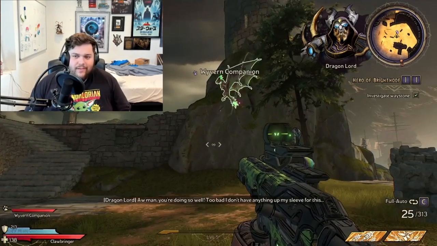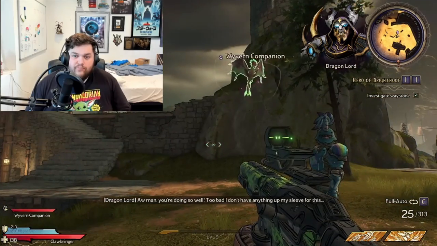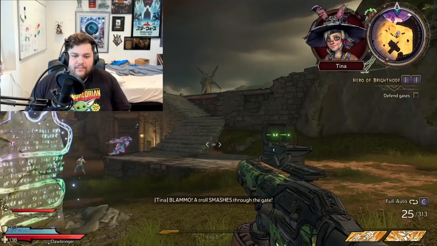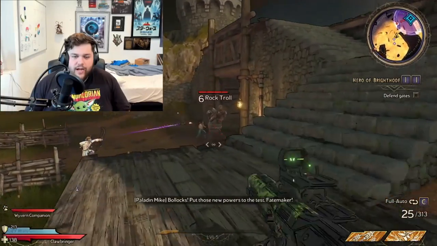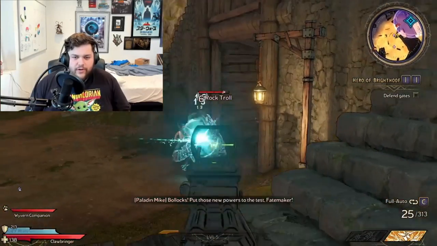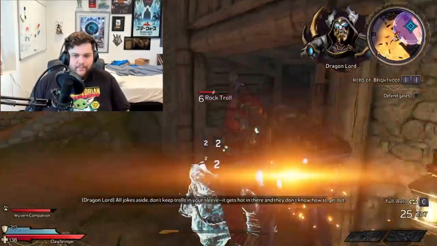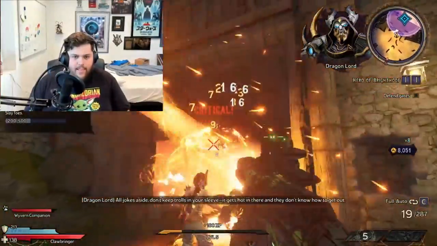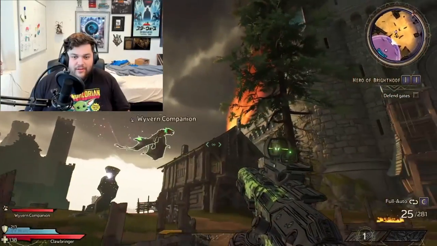Aw, man, you're doing so well. Too bad I don't have anything up my sleeve for this. I try to smash this through the gate! He's quite literally a dragon lord, so I should be concerned. Man, these guys are fairly easy. My little dude!